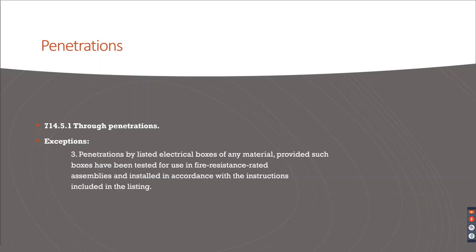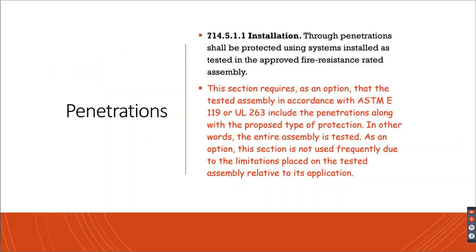And then, of course, another one for the electrical boxes in the horizontal assemblies. Those boxes, you make sure that those are tested properly, right? If you've got an electrical box that's tested for a fire resistance rated wall assembly, can you automatically use it in the floor? Was it tested that way? So make sure you're looking at that as well. And again, this is the section for the horizontal assemblies, so when those are in the floor, make sure it's tested for that.